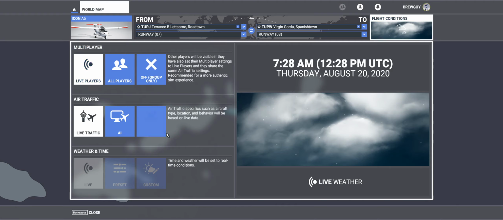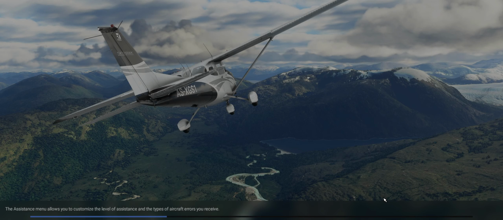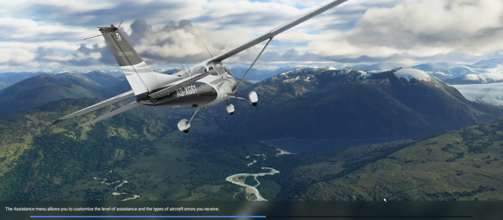Flight conditions, we're in live conditions today. Looks like they say it's a little cloudy, but we'll have a look and see what goes on. So I think we're all set to go. So let's get this show on the road, shall we? There's nothing quite like sipping your morning coffee and deciding you're going to go to the British Virgin Islands in a couple of minutes.